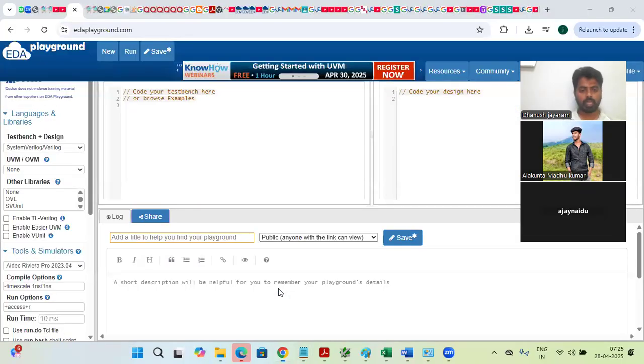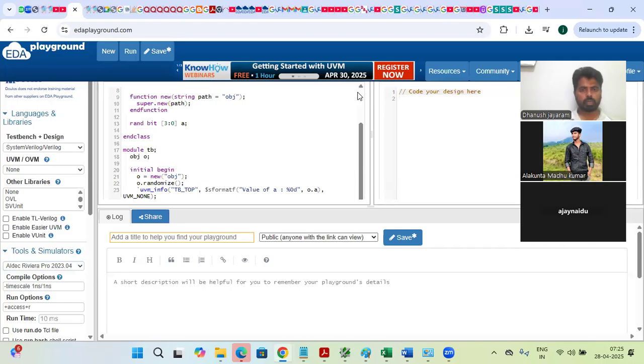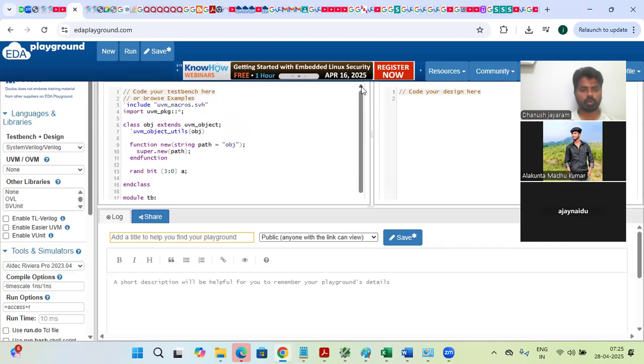I'll share all these codes, you practice. To save time, I'll explain the code entirely. These two lines: `include uvm_macros.svh. If you use this, then only we can use macros.